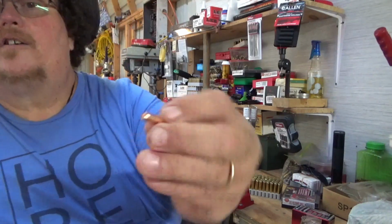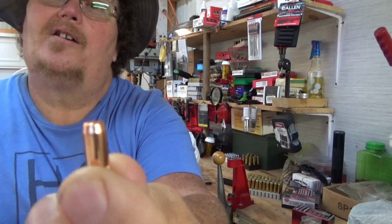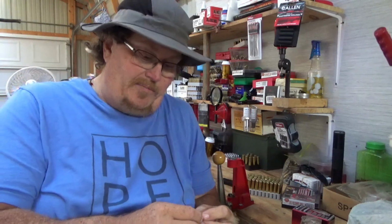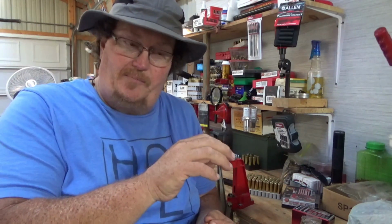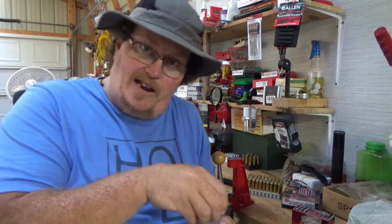And on the end, I don't know how good you'll be able to see it with these small ones, it's got a little place at the back end of the bullet where it gets a little bit smaller. That's the boat tail. Now, the reason that's important, especially on smaller bullets, I like them on smaller bullets more than bigger, is it gives it more stability. It kind of works like a submarine through water. As its propellers push it, not only do the propellers push the submarine, but the water that's coming around the back, as the submarine is cigar-shaped, pushes on the back of the submarine, and it helps push it forward as well.